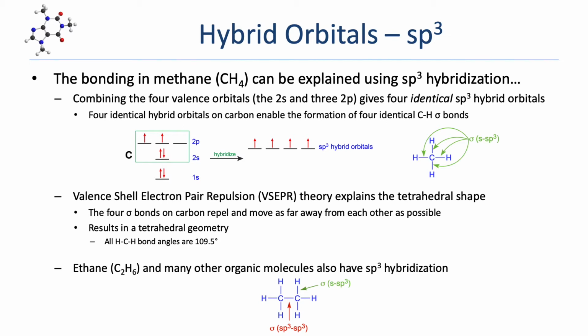I like to think of this as kind of like a bartender making mixed drinks, making screwdrivers, let's say. So if we imagine that our 2s orbital on carbon is a shot of vodka, and our 3 2p orbitals are shots of orange juice. If we mix all those shots together, well, we put 4 shots in, we better get 4 shots out, right? So we get 4 new orbitals in this case. What are those orbitals like? Well, again, it's like the mixed drink. It's a little bit of vodka and a lot of orange juice, which means that it's a lot like orange juice, but not quite orange juice.